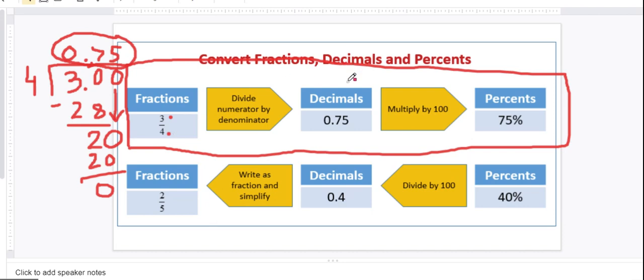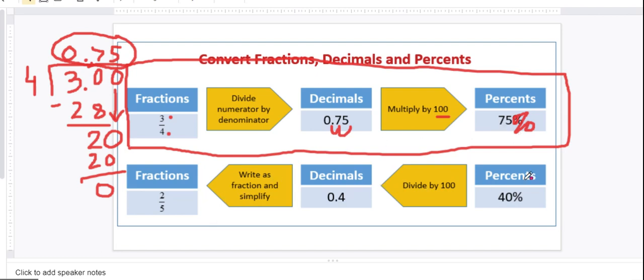If you want to take that decimal and turn it into a percentage, you can simply multiply it by 100 because a percentage is per 100. And we'll get more into that in other videos. So in order to do that, you essentially move your decimal 2 place value spots to multiply it by 10 and then by another 10. And you end up with 75 out of 100 or per 100, which is what this symbol here means.